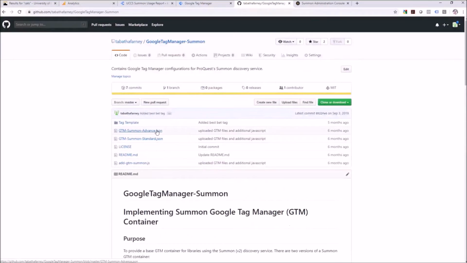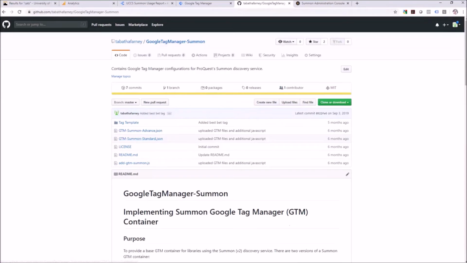The advanced option is labeled advanced because there's one additional step you would have to do if you would like to go with this option. It involves using custom dimensions. And for custom dimensions in Google Analytics, you must be a Google Analytics admin in order to do that. So if you are not the admin, you would have to get permission to do so. But honestly, it's a really simple process to set up, and I document exactly how you would do that as well. So yes, you would download one of these files to your local machine.